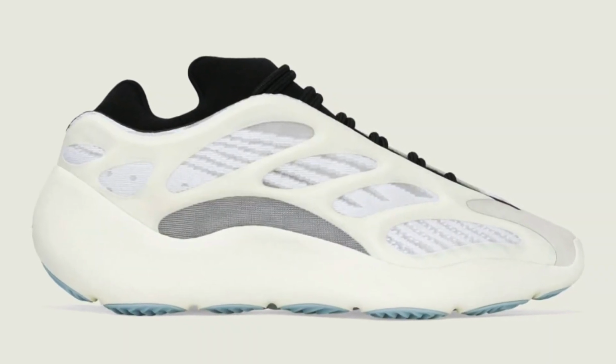Next up, we have the Yeezy V3 Azale. That one was actually really limited too. It only dropped on Yeezy Supply so far and sold out pretty much instantly. We do not know if it's going to be restocking in the future, but there are a lot of rumors coming out about it restocking. So it's around 400 to 500 right now, depending on the size, and it should drop a little bit more. But yeah, I think that one is one of the best Yeezys to come out this year because the design just looks pretty cool.